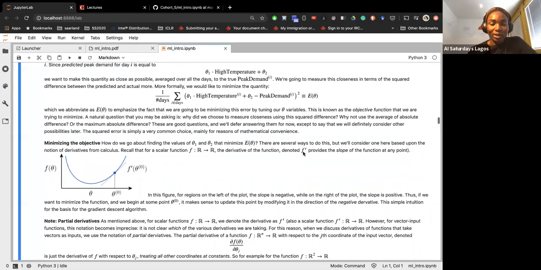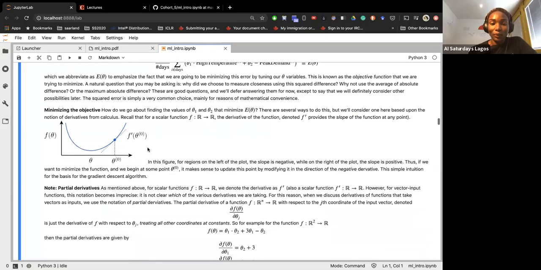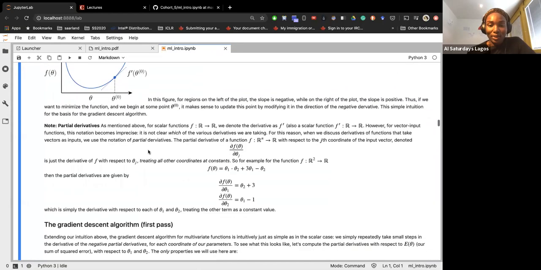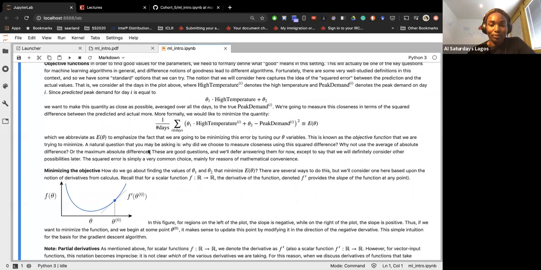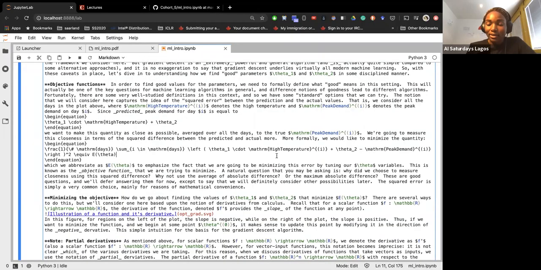But in order for us to do that, we need to do so by minimizing some form of objective. And we were introduced to the objective function last week, which is basically, I'm not going to spend a lot of time on this, but remember that we had something like theta 1 multiplied by some x, then plus theta 2 minus some y.